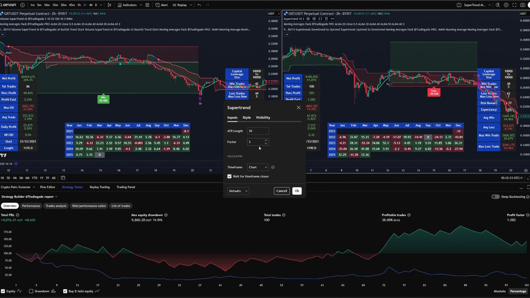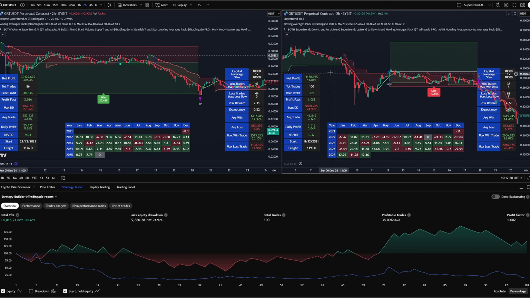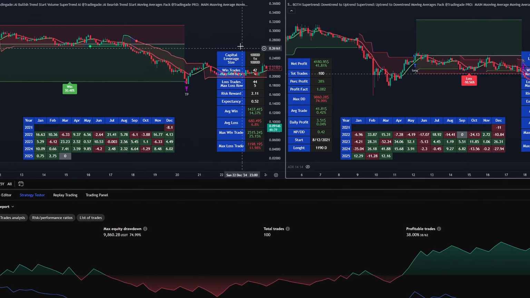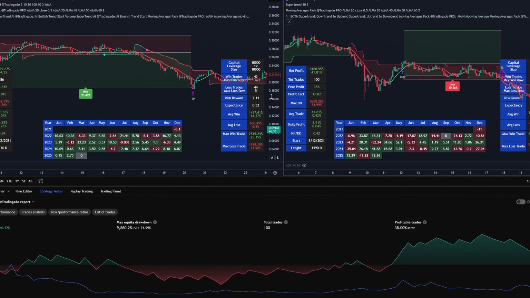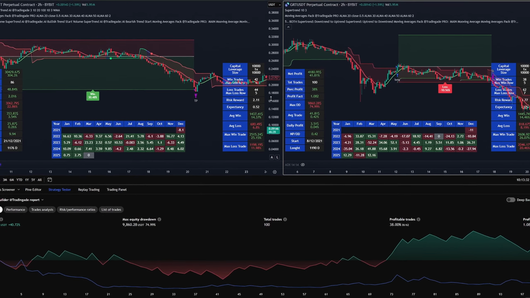Maybe we can optimize the parameters, because at the end of the day, we still have a net profit of 41%, but of course, no one can afford this high max drawdown. We can certainly say that, at least for this backtest comparison, the AI SuperTrend wins the challenge. The machine learning algorithm did a good job.